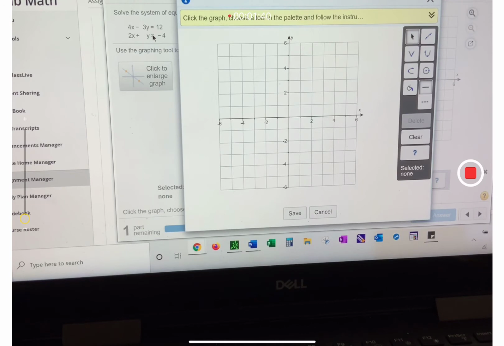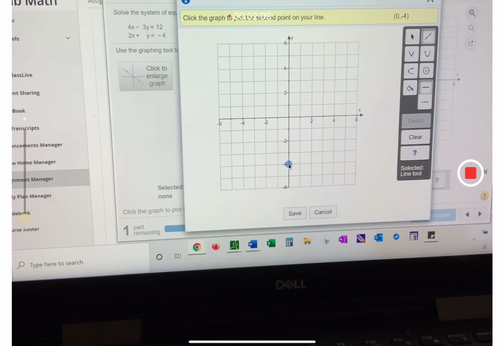Now, how am I going to do this? First, I'm going to build the intercept, negative 4, because the intercept is going to be on the y-axis. So I'm clicking this icon, which is a line tool, because we are drawing a straight line, and going to negative 4. 1, this is 2, we need 4. Here it is. So I'm clicking here on negative 4.